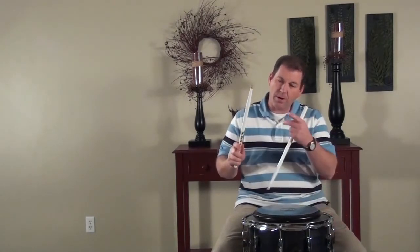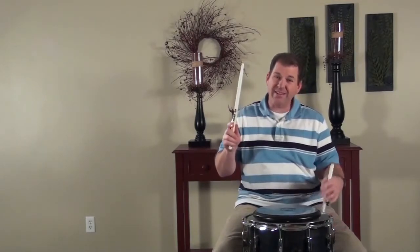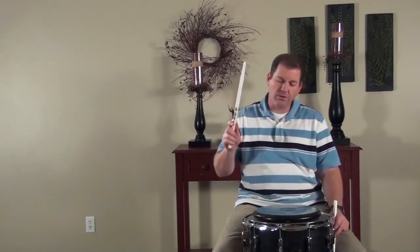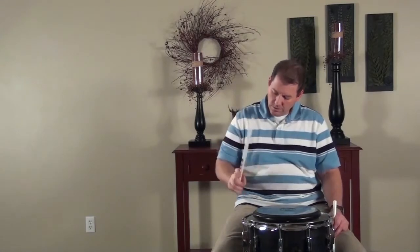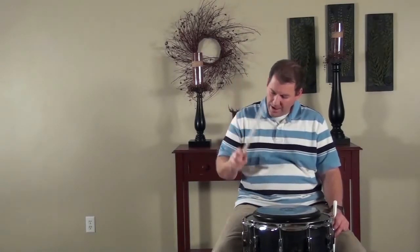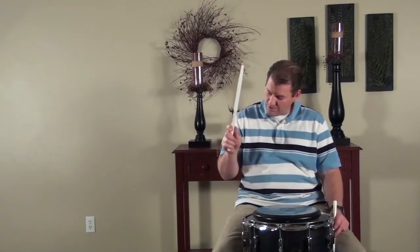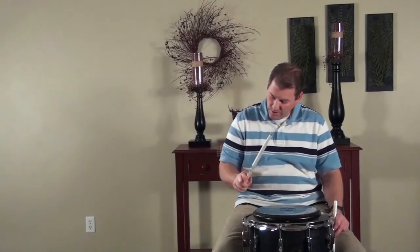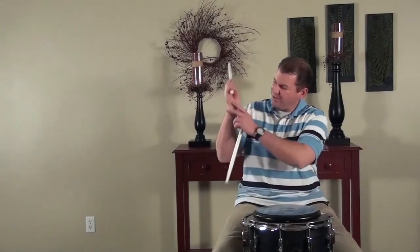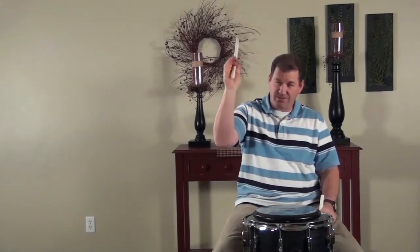let that second note come up as high as the first, and then lift the stick again, up. I like to think of floating it. Float, float, float, float. And when I lift it, it's with the arm. The arm is lifting. When it comes down, I'm using a little bit of wrist and just a little bit of finger here. Not this. This is bad. There's no power in that.